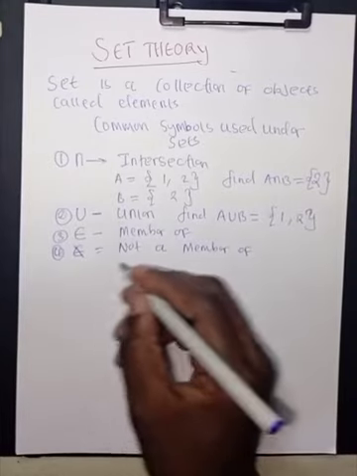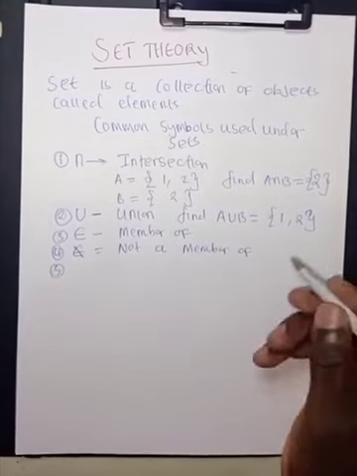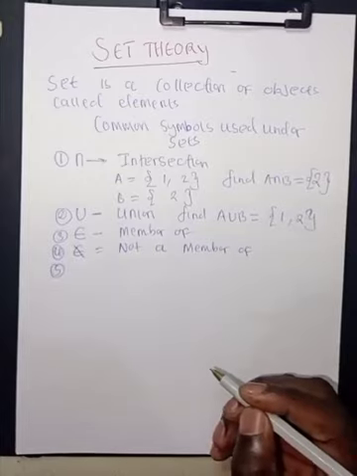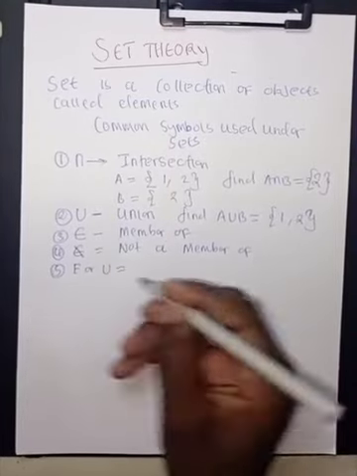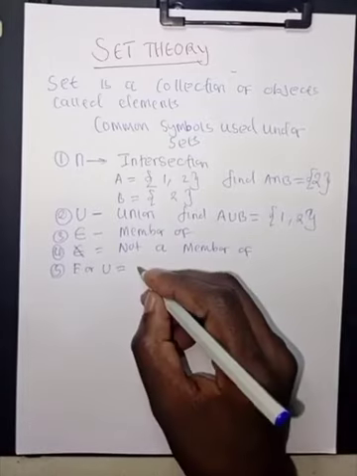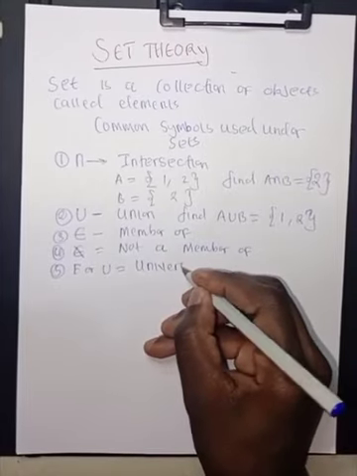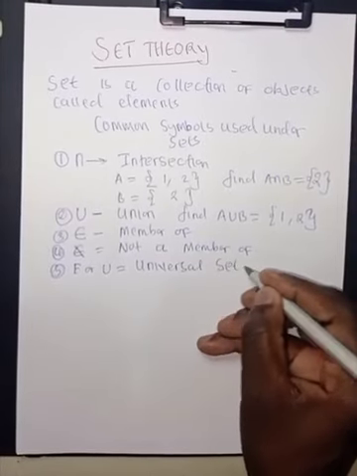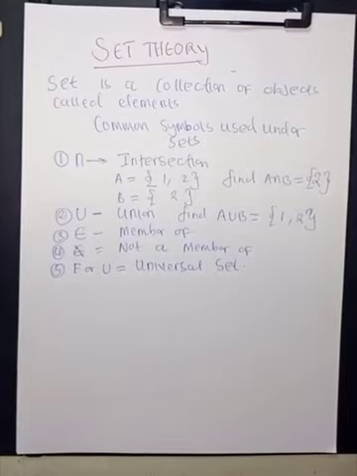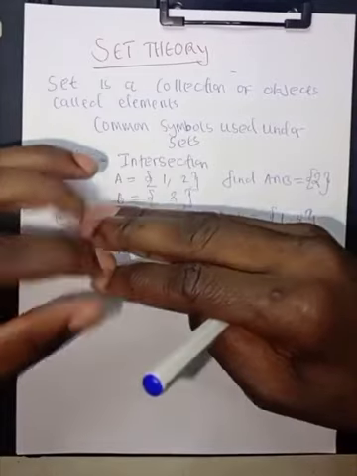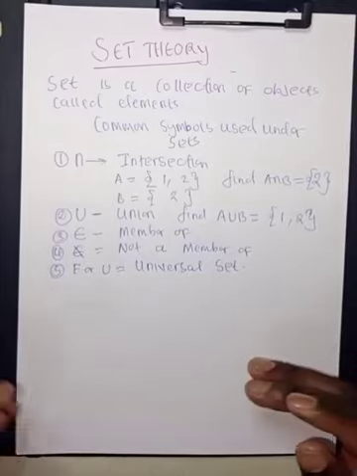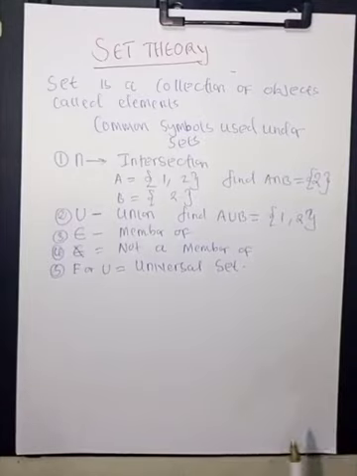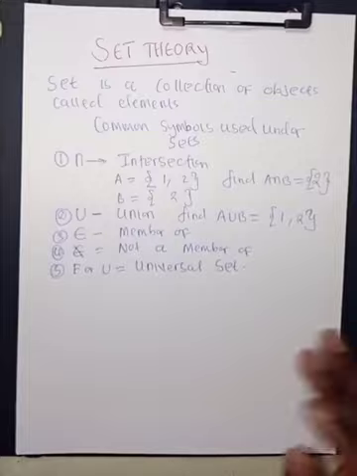So other symbols that we should know is basically we can have U. So this means universal set. So universal set is basically the mother set of all the elements. So we can have set A and set B. Now we can have the mother set to which all the elements in A and B are derived from. So that's the universal set. So from the word universal, meaning it's a main set to which all the elements given belong to.